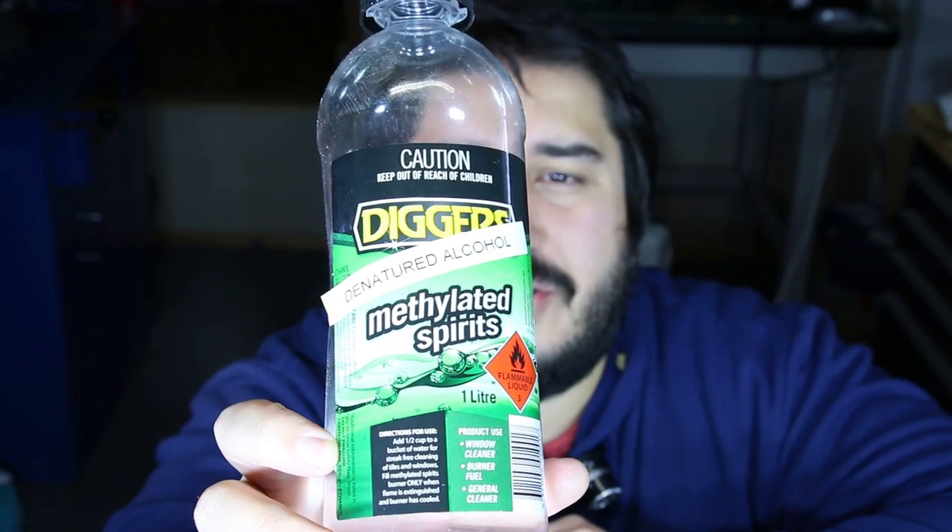I just want to quickly touch on one step during the hardening process for the screws. I use boric acid powder mixed with denatured alcohol — or methylated spirits as we call it here. This gives a coating so that oxygen doesn't sit on the surface of the steel. When it's heated to a cherry red and quenched, it doesn't get that black scale across the material, which can be hard to remove, especially on small delicate screws. The theory is that the alcohol evaporates completely with no residue, which made the most sense, and since it worked I've stuck with it.